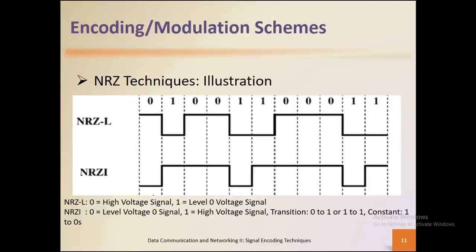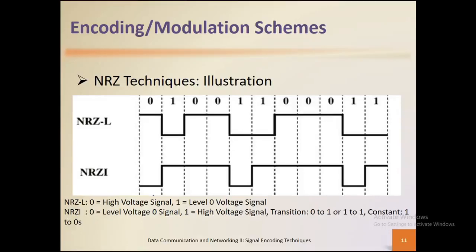signaling or signal interpretations. And then the non-return to zero inverted does have a different form, and this is how it really works out. Zero is usually at the starting bit of the information being transmitted. It's considered a level voltage pulse or a low voltage pulse. You can interpret it as a negative or whatever, but as I mentioned earlier on, the whole wording of negative and voltage are just terms that are being used to interpret the various voltage fluctuations that we have.